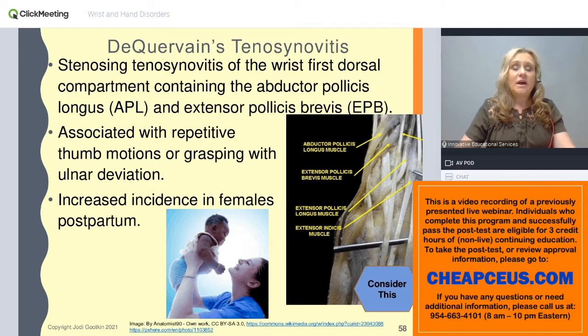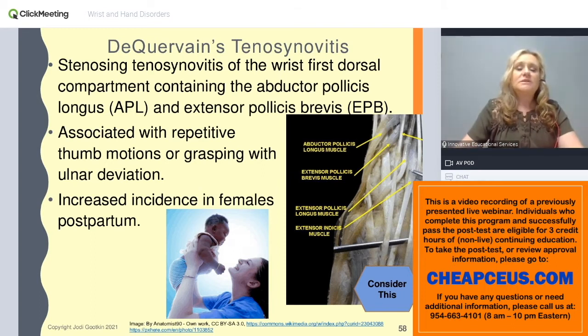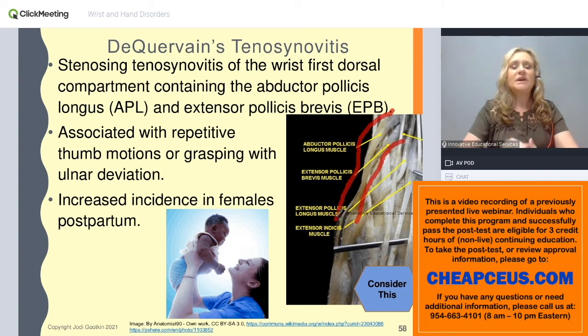As we look at pathologies that are going to involve tendons, de Quervain's tenosynovitis is the first one that we'll discuss. We are looking here on that radial side of the hand near that wrist and thumb. Specifically, we're looking at the tendons coming down of the abductor pollicis longus and the extensor pollicis brevis as they come down to innervate the hand.